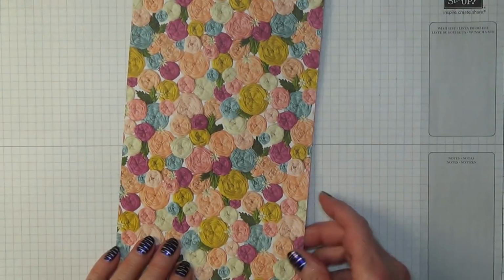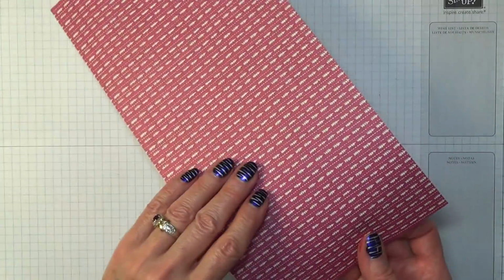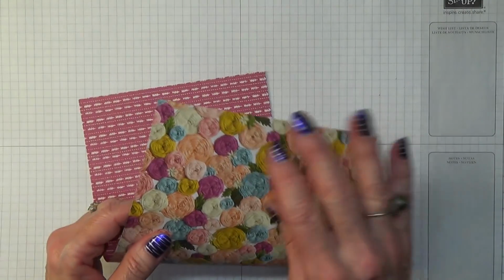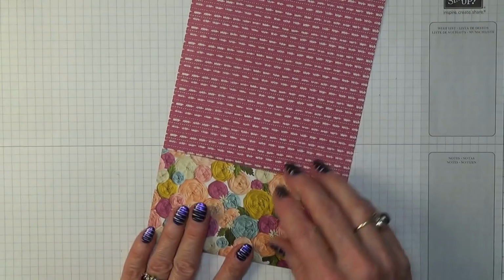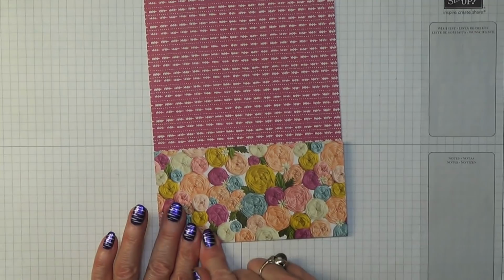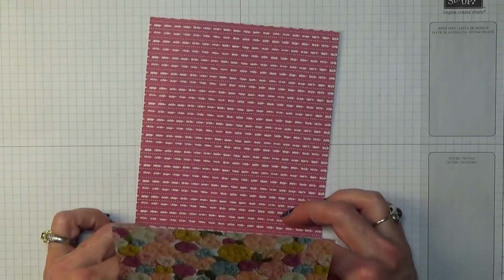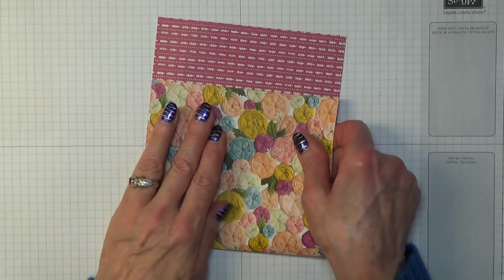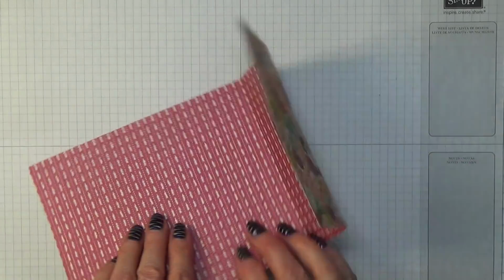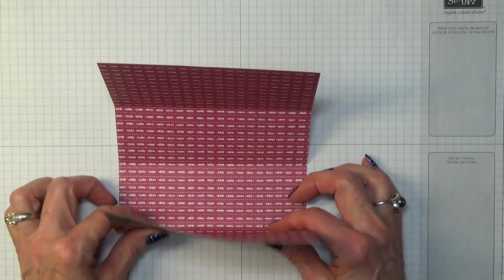Now we need to fold. Now I want valley folds first of all, so it's got to go that way. So on the first one, do a valley fold. I hope I've done this hard enough. Yes, I have. Okay, and I don't use a bone folder here. So that's one. I'm going to skip one and go on to the next one. So it's every alternate score line you need to fold. That's one, that's the next one.